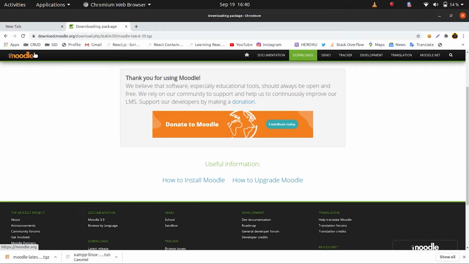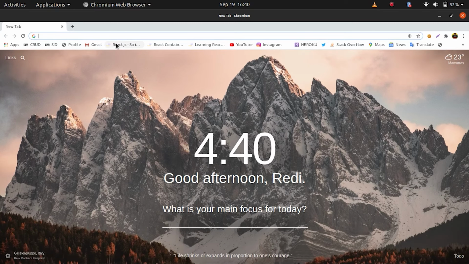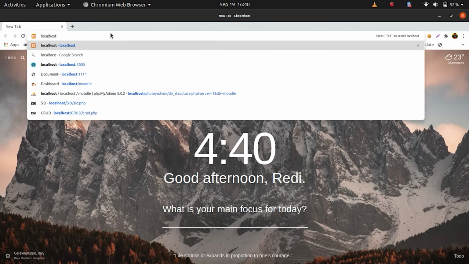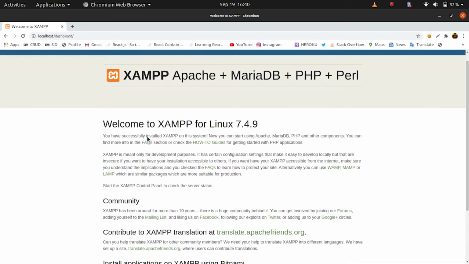So now we are not going to code anything. You just need to go to the browser. I can close this out because I don't need it anymore. And to access XAMPP, you just need to go to localhost here, enter, and now it shows me welcome to XAMPP, and everything is here.